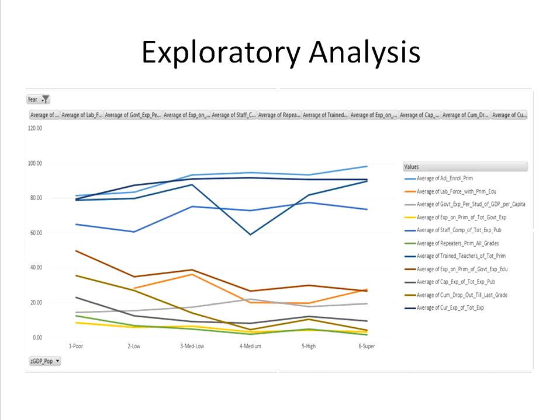Some of the independent variables that we found out were inversely proportional: one is repeaters of primary of all grades. Another one was the cumulative dropout rate to the last grade of primary education. Those two are pretty easy to understand. As kids drop out or have to repeat grades, those two occurrences have an inverse relationship to the enrollment rate. Obviously, the more kids drop out, the lower the enrollment rate gets.